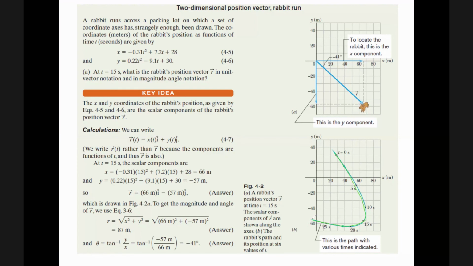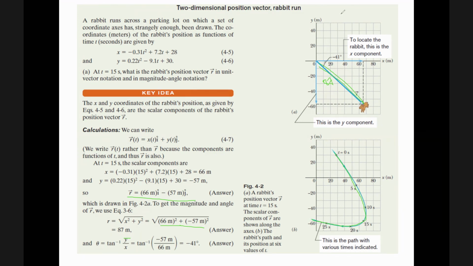So why do I need this? Because in the next slide, he will ask me about the velocity. Then in the next slide, it's an example in the book, he'll ask me about acceleration. And by the way, what if he said, give me the magnitude of the position? Of course, this is back at 15 seconds. What's the magnitude? Square root of 66 squared plus minus 57 squared, 87. What does it mean? This length at 15 seconds is 87 meters. This is the meaning of position, relative to the origin.